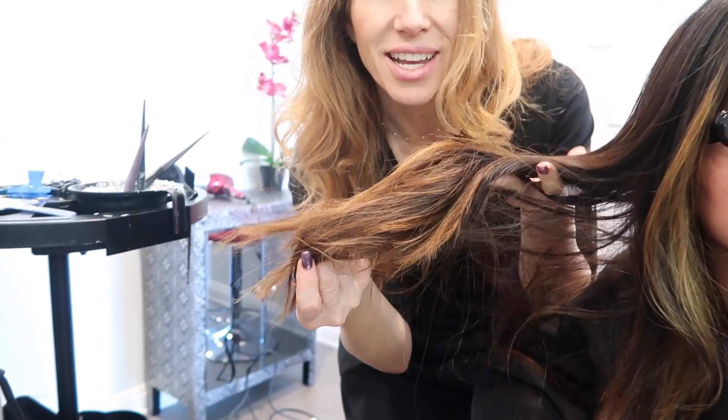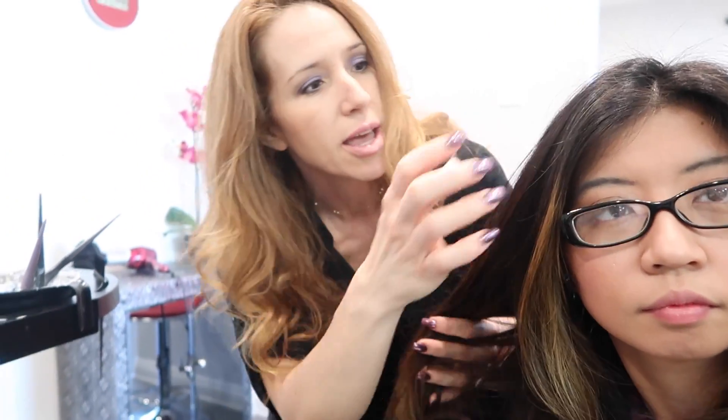So we are doing our second session. It lifted up a little too brassy. For those of you who have had color before, that's going to be the norm. You're going to have to do a second session to get some beautiful lighter pieces. Around the top of her hair we got some great blondes, but the ends — because they've been colored before — they're going to fight it. So just be patient with the process. Can't wait to see when we're done.